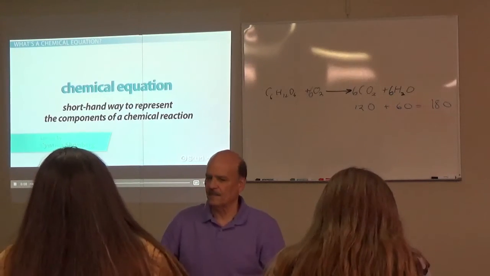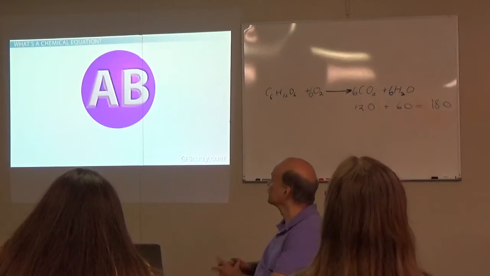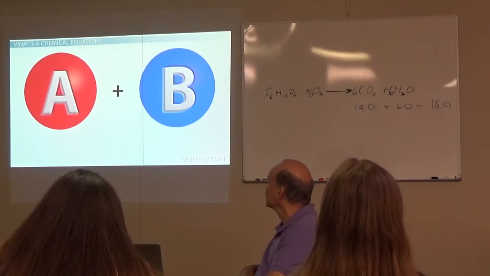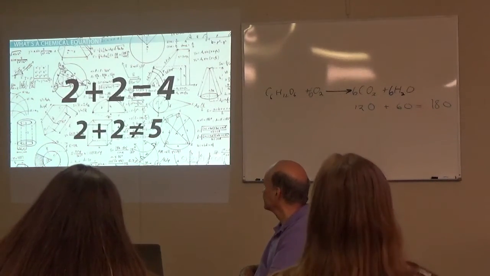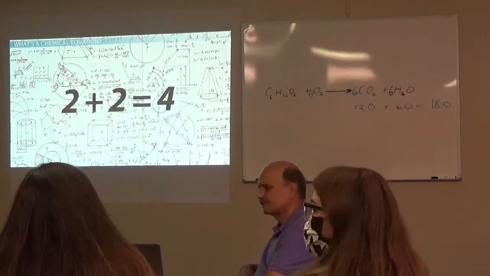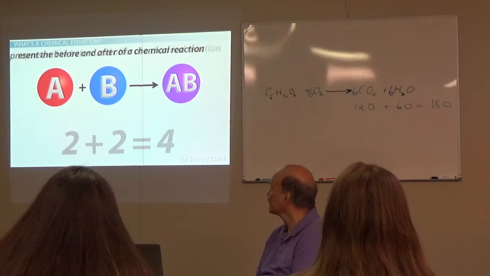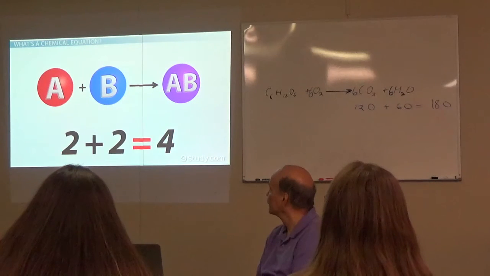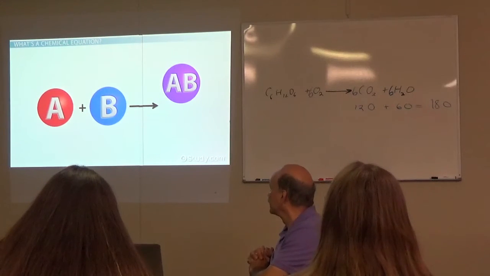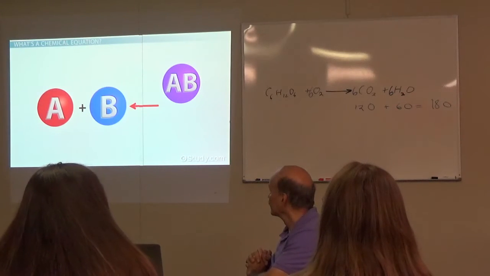To represent the components of a chemical reaction, there are several pieces of information provided in a chemical equation for those working with a chemical equation or corresponding chemical reaction. You've worked with equations in mathematics, where an equation is used to represent information such as equalities or inequalities. Chemical equations are different from mathematical equations because the 2 parts of a chemical reaction represent the before and after of a chemical reaction. In mathematical equations, an equal sign separates the 2 parts of the equation. In chemical equations, equal signs are not used. Instead, an arrow is used to separate the 2 sides of the equation, and it points in the direction that a chemical reaction will proceed.